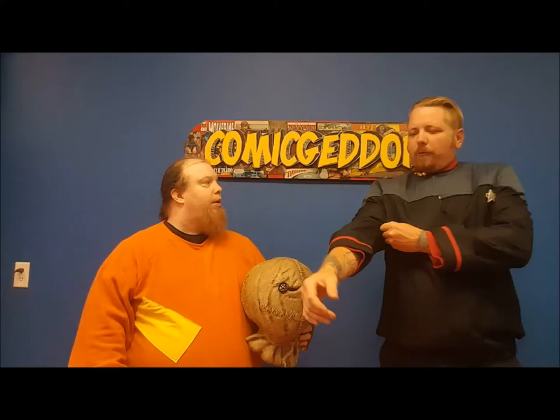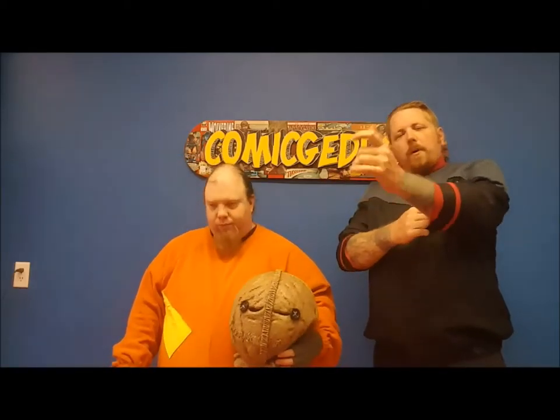And the sleeves, I don't really like how it looks with the sleeves down. Yeah, it looks okay, but I prefer wearing my sleeves like O'Brien does on DS9, rolled up.